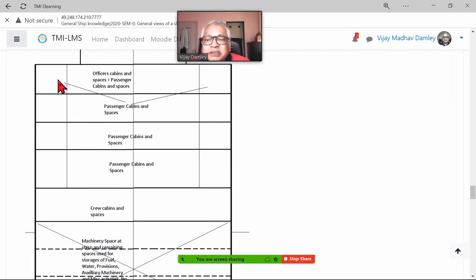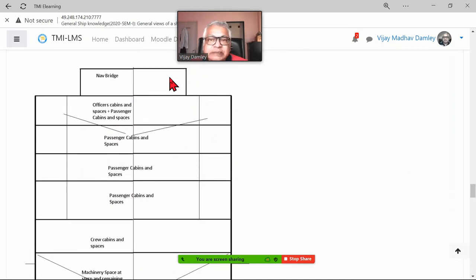Officers' cabins will generally be somewhere closer to the working areas, but they are isolated from the passenger cabins. There is no mixing there. So if you are thinking that you are going on one of the passenger ships and will see it like in all the movies, you are not going to get that.